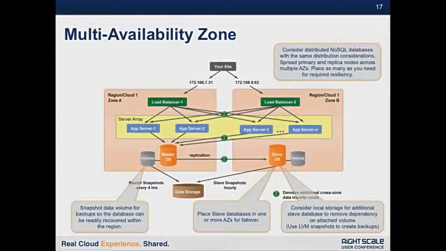And the last point on this slide is we recommend to our customers to consider distributed NoSQL solutions where possible, right? Not every app lends itself to NoSQL, right? I always think of it should be more like no-rel. It's more of no relational, right, is what you don't really have. If you don't need that relational aspect of your database, look at NoSQL solutions. You can put primary and replica nodes in different AZs and spread the load, and they're self-healing, and they work pretty well. Cassandra Ring is a really, really cool thing if your app can take advantage of a Cassandra Ring, okay?